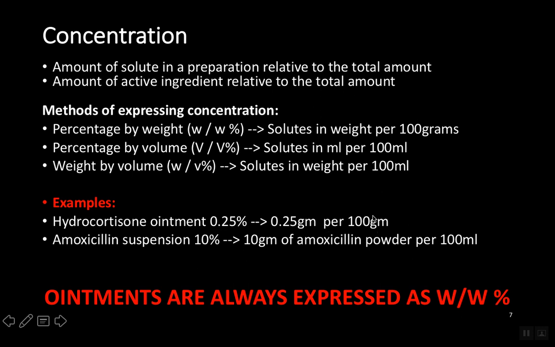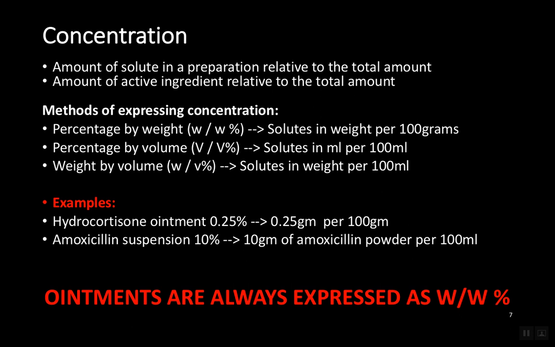So if you bought an ointment from the Rite Aid which is, let's say, 30 grams, the whole thing is 30 grams. So the total will be 30 grams, but the amount of hydrocortisone in there will be different. It's going to be based on the concentration. So you can always set up a proportion, but just know that the percentages are always per 100 total. I hope that makes sense.